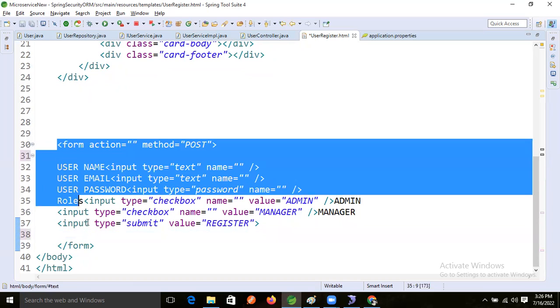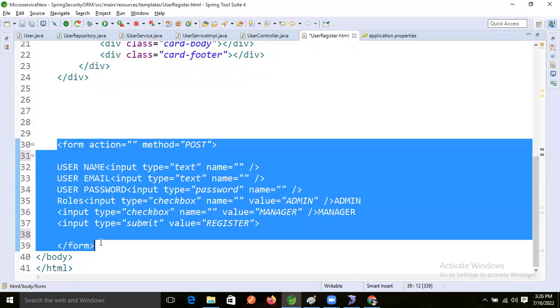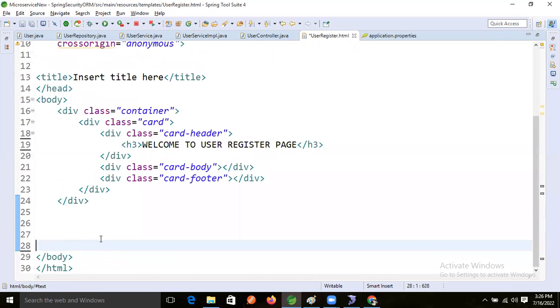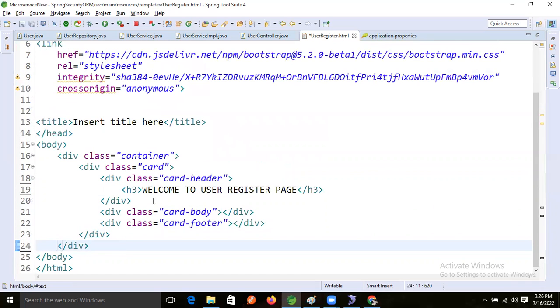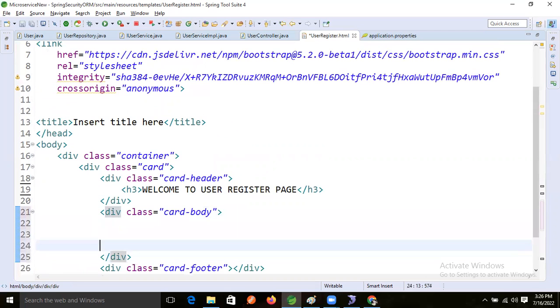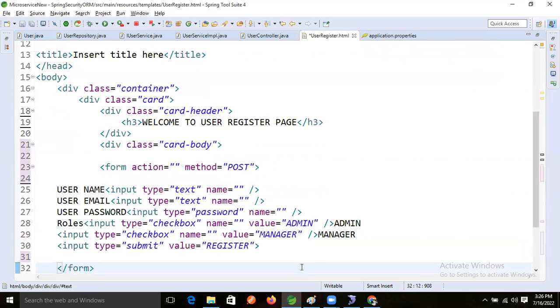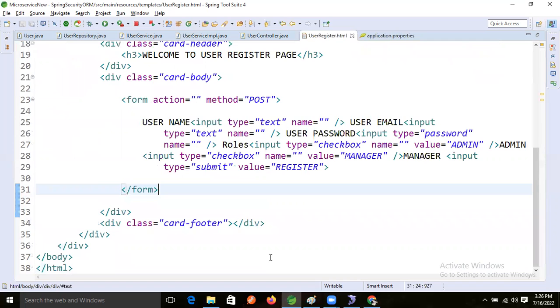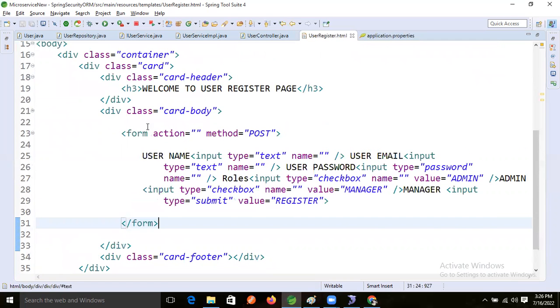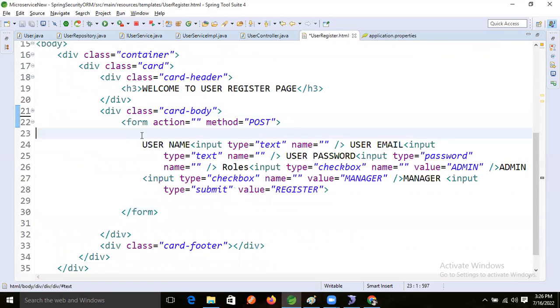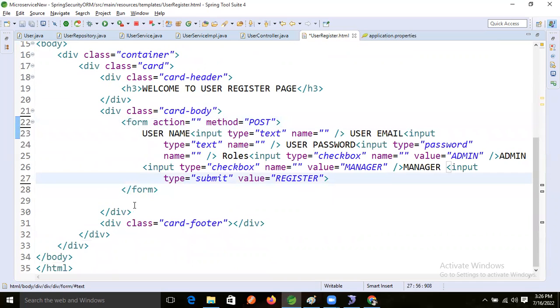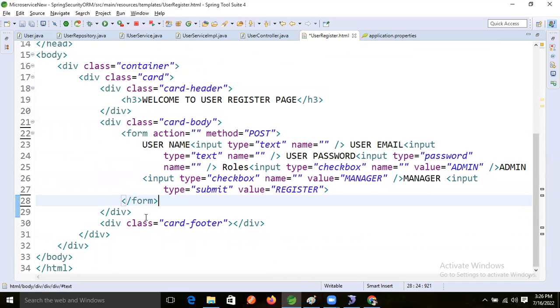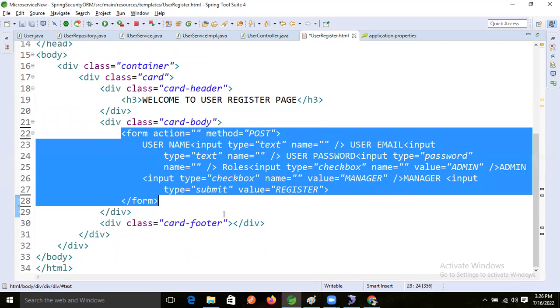Now I'm taking this form and putting it inside the card body section. In the body section I'm putting that form. Okay, good. But we still need to design more, right?